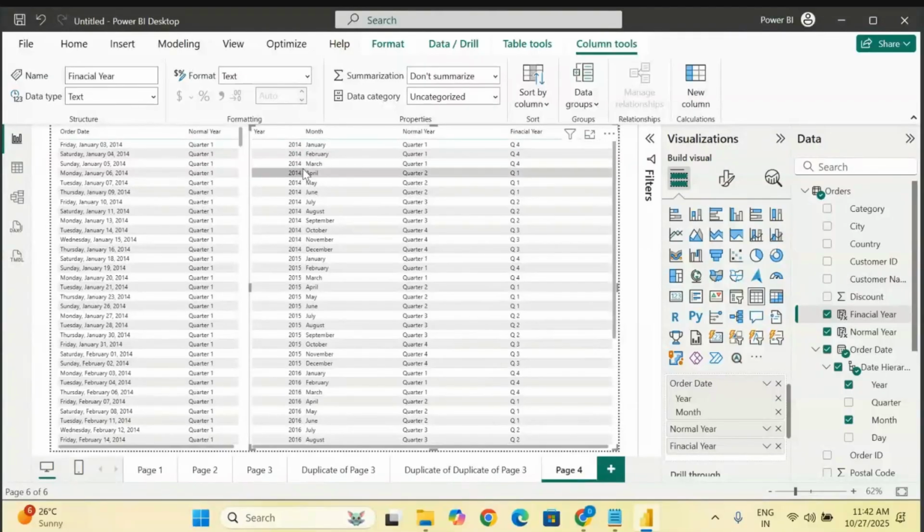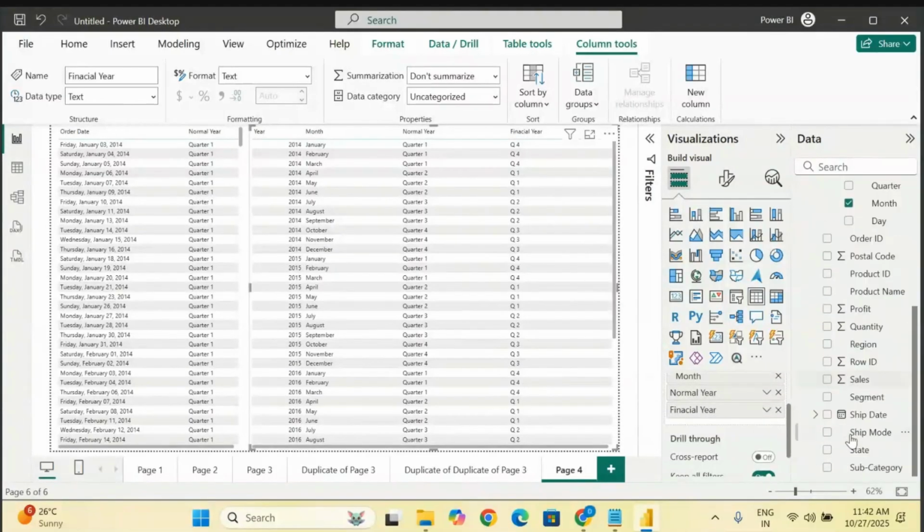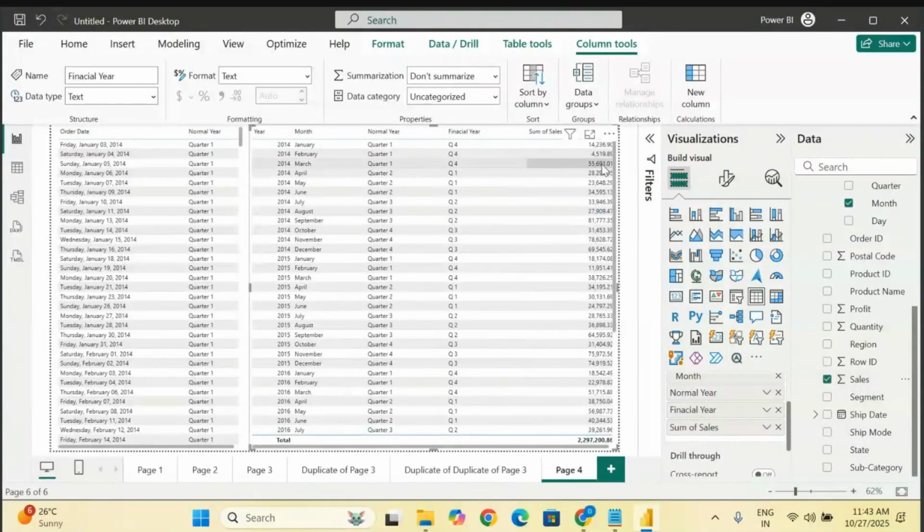So your financial year start from the April, observe. So this is your financial year, this is your normal year. Financial year quarter one till the June. So after July, what it is going to start? So it is going to start the quarter two, the next quarter three. So next quarter four. Quarter four always January, February, March. You just observe. So this is how simple thing. Now, for example, if you want to take the some sales over here, so if you are considered as a only this financial year, so you can understand your financial year.